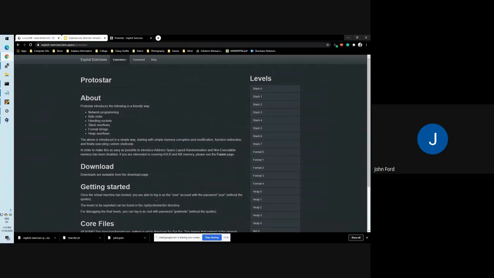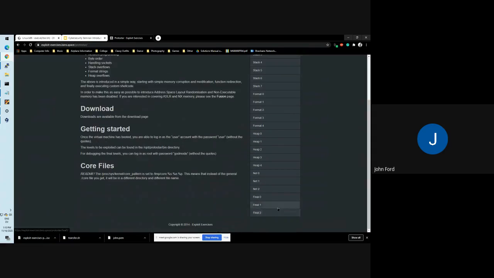Notice that you'll be able to log in to the user account with password user. That's pretty important. For some of the later ones, you're trying to access it remotely over a server or server client, which is kind of neat.